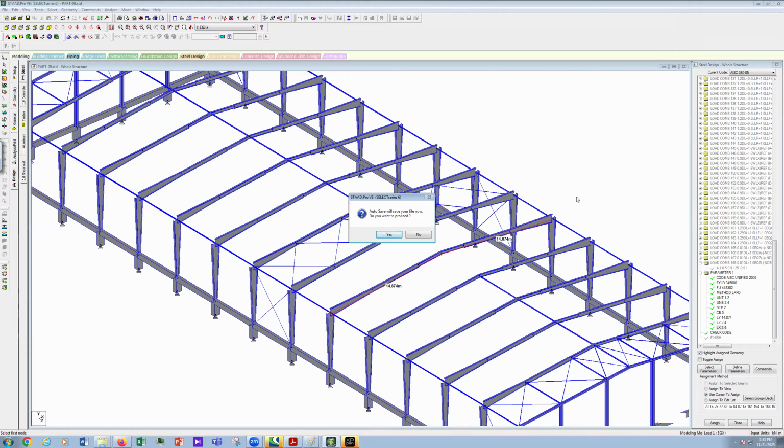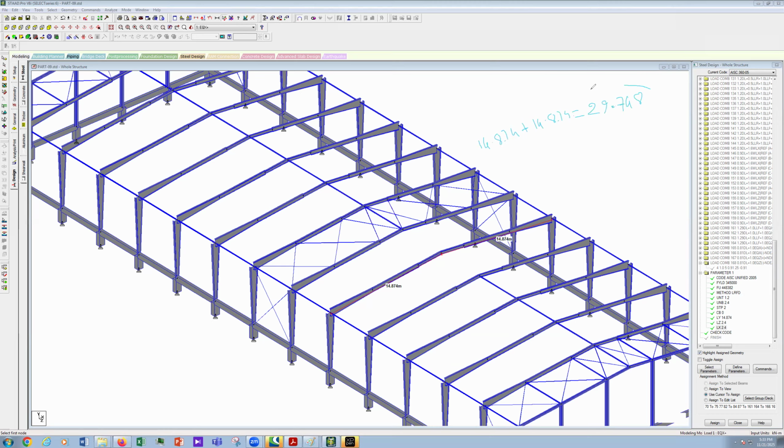So what is the value? If we sum up, the value becomes 14.874 plus 14.874, which equals 29.748.